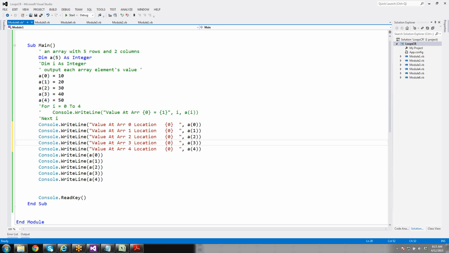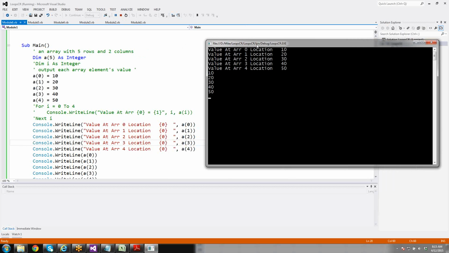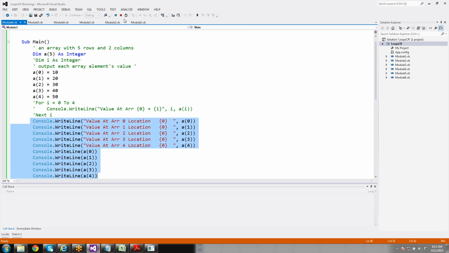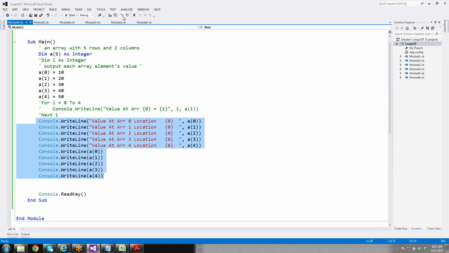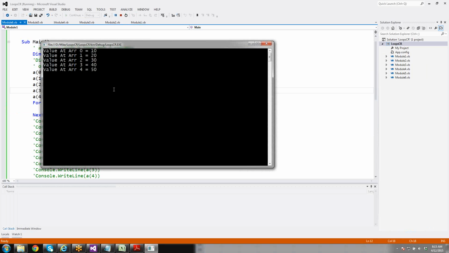Yes, exactly. Okay. Now you see, a small change we have done. A of 0, A of 1, same result you can see. Value at A of 0 location is 10. 10, 20, 30, 40, 50. That's simple, right? Instead of these many statements, I'm commenting everything. I'm releasing the commented for loop construct. So this would take care of reading the value from the array location. That's all.